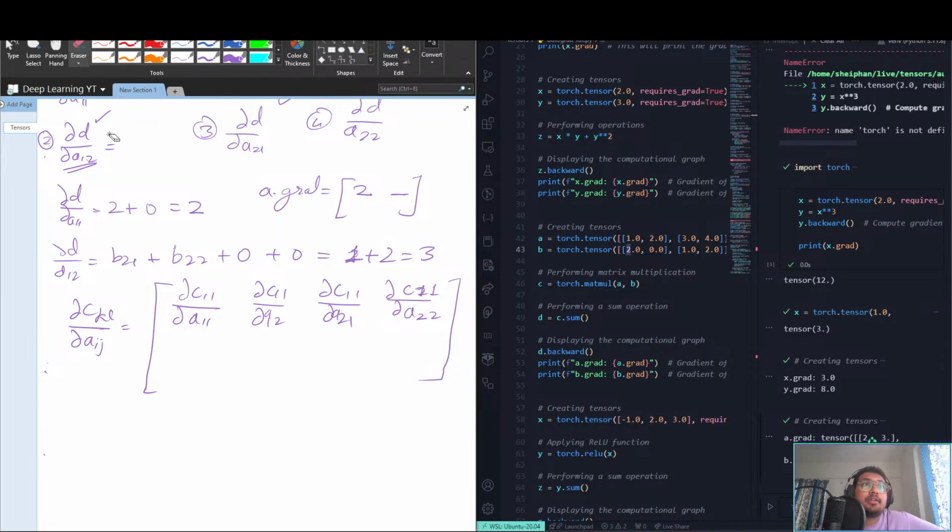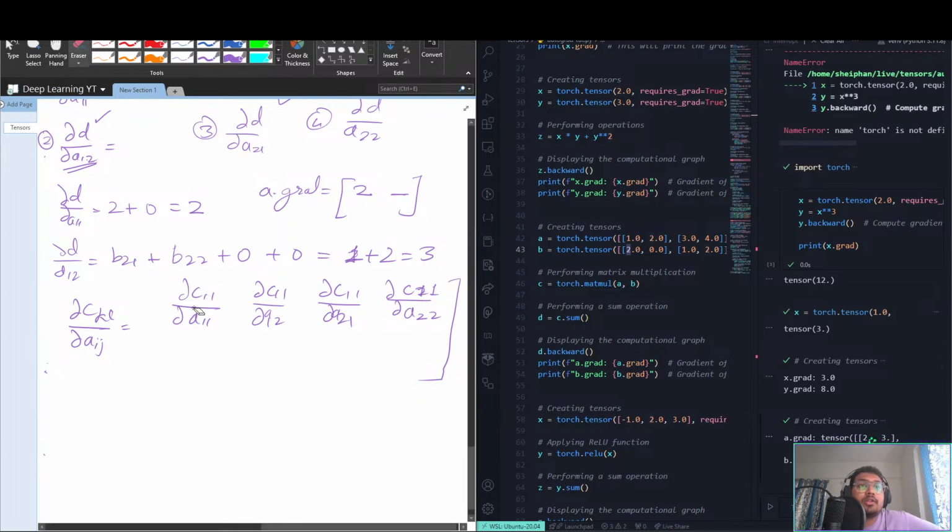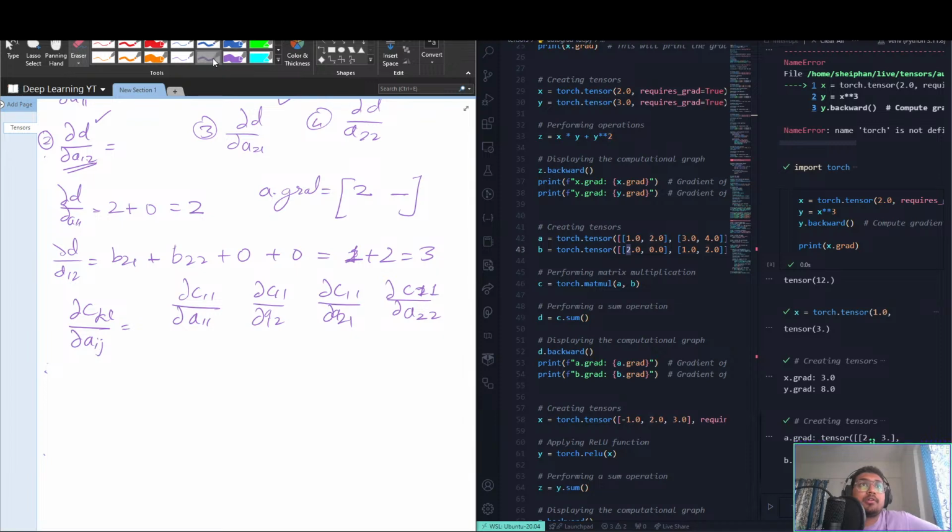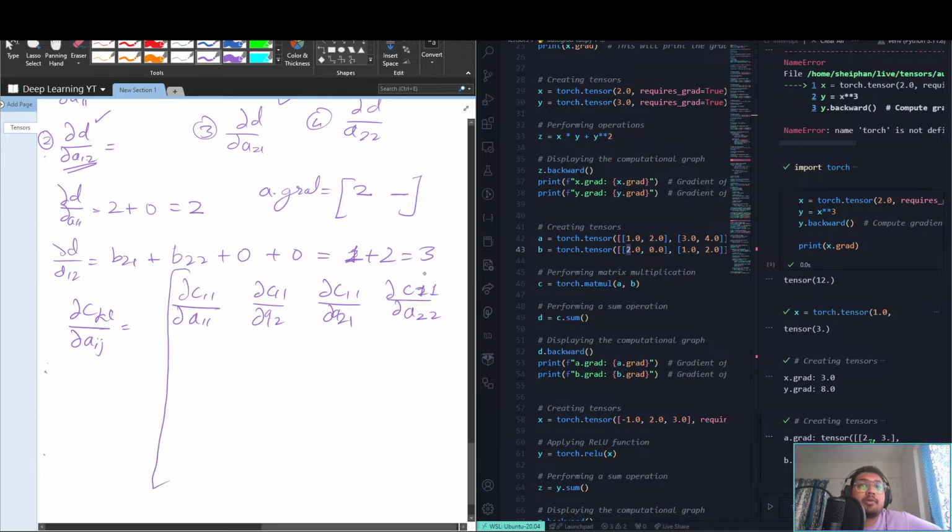I think I made it a little small. Okay. I'm going to make a bigger one. So from now on, I will not write the d and all. I will just write the name. So C11 divided by, so it's a C12 here. C12 divided by A11. C12 divided by A12. Or you can write C12, C1. I mostly do this. And this one and this A22.